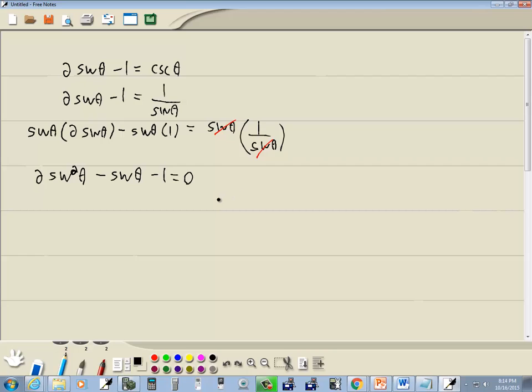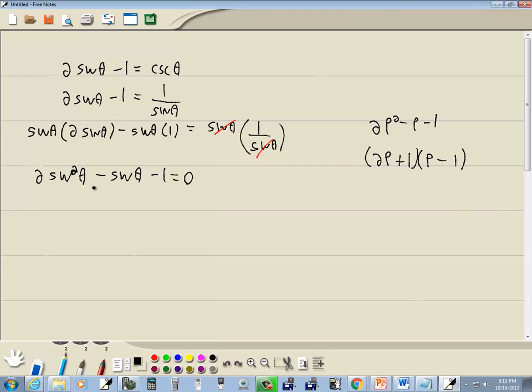Now if you want to see if it'll factor, you can replace your trig function with a variable like p and do it over on the side. So we'd have 2p squared minus p minus 1. I don't need equals because I'm just trying to factor it. So that'll be 2p, p, 1, 1, and that'll be a minus and then a plus. Let me double check that. Okay, that's how that factors.